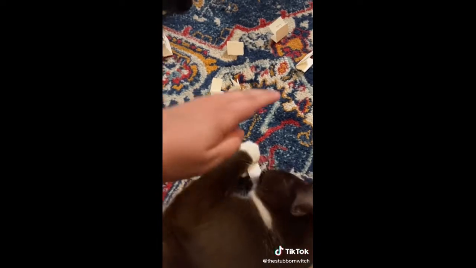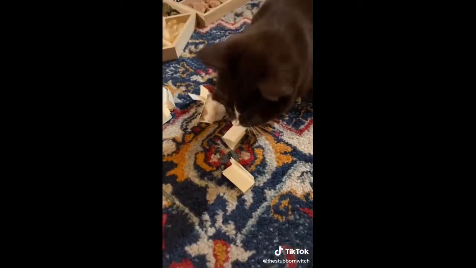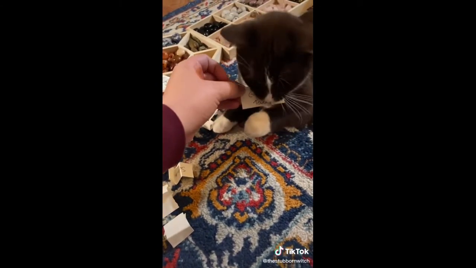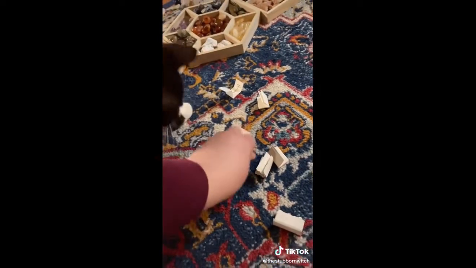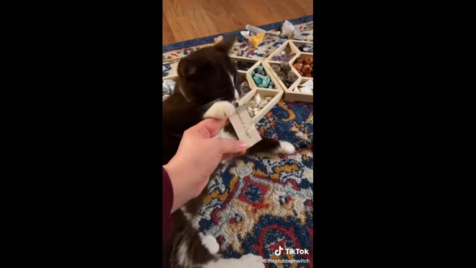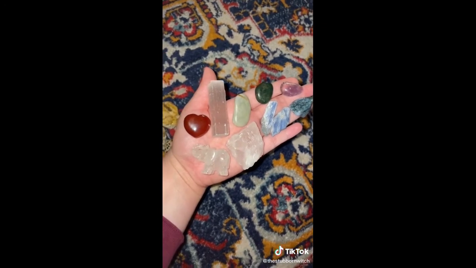For the first one, Hershey is eating selenite bar. For the second one, it was Green Aventurine Tower. Yes, thank you. Very good choice. And for the third one, he's batting around, okay, elephant and heart. Here is the first box, the second box, and this is the third box with the little carnelian heart and clear quartz elephant.